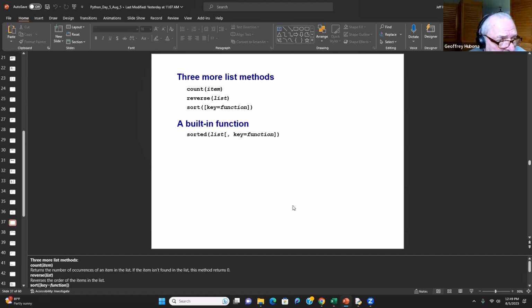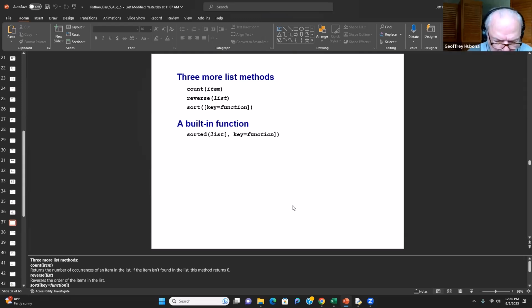You can have duplicate values in a list. They don't have to be unique. And so if you had the number 14, for example, in three different items in a list, if you say count 14, it will return 3. It counts how many occurrences there are of that value for an item.